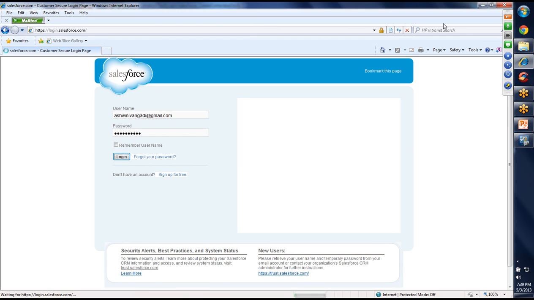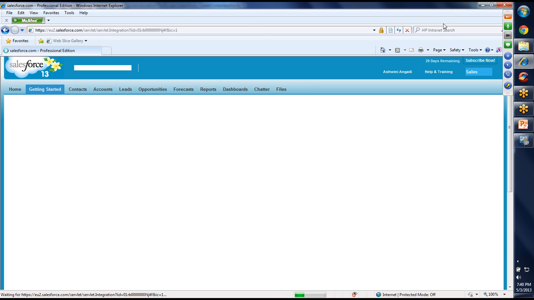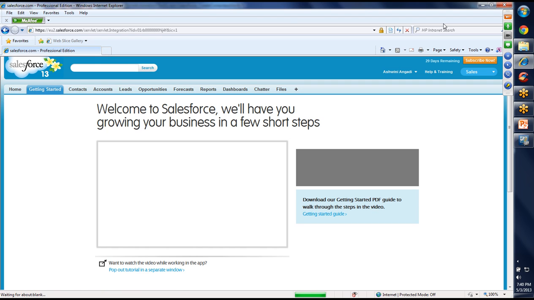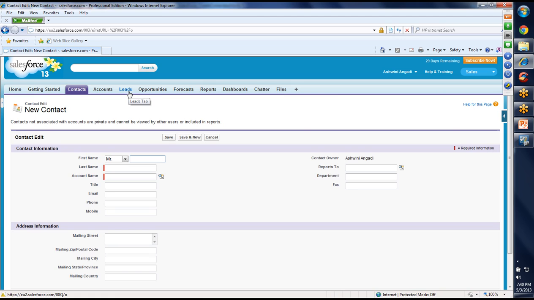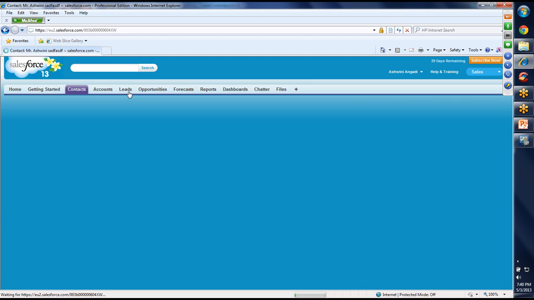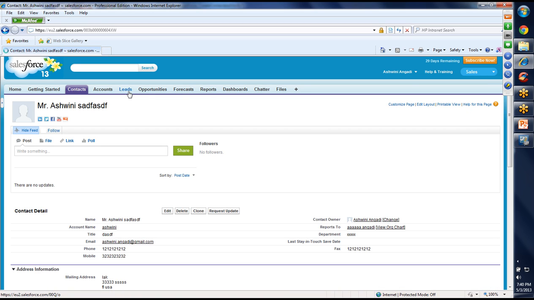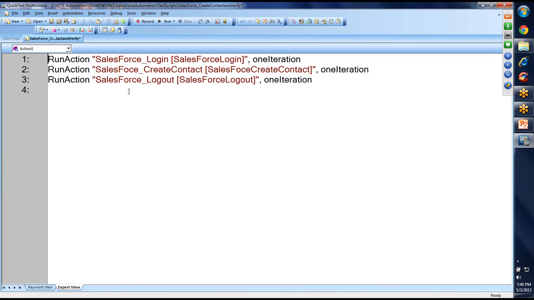What you do is take each and every module, like opportunities Ashwini, leads Hamira, and create the shared object repository. You know how to create that, right? So please create a shared object repository and send it to me. Tomorrow I will create reusable actions for leads and opportunities, as well as the main test. Is that fine with you? All right.